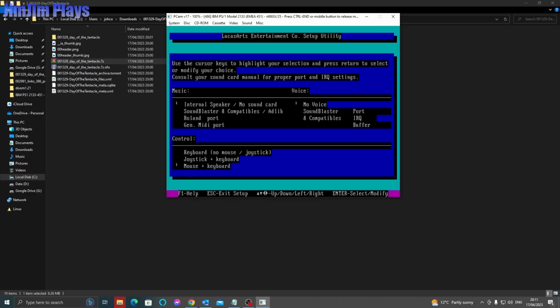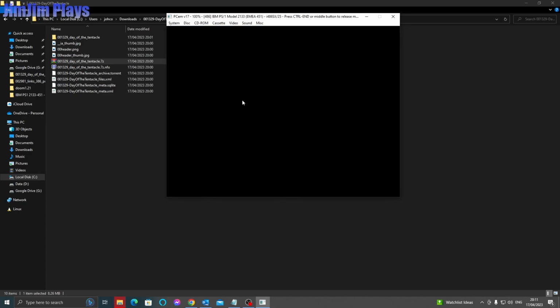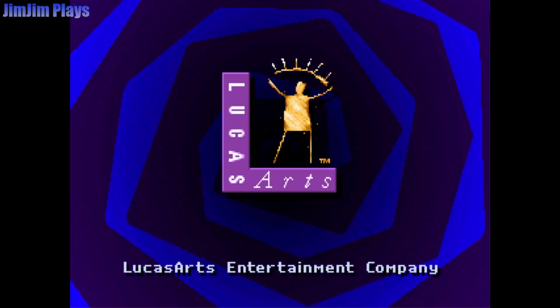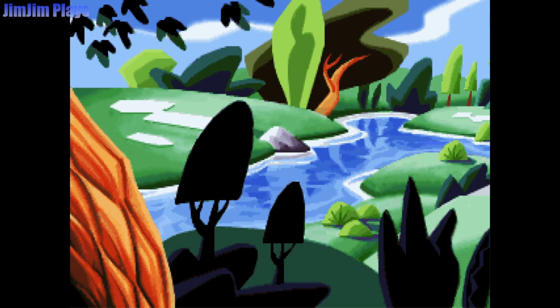Doesn't look particularly good, but I've got internal speaker for the music, no sound card and no voice. Right, let's exit the setup. Save settings, yes. So let's run Day of the Tentacle. Still very quiet, isn't it?